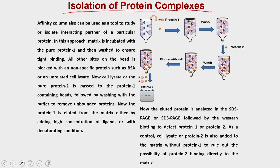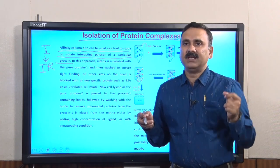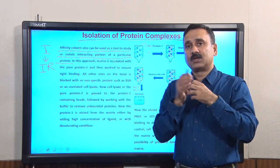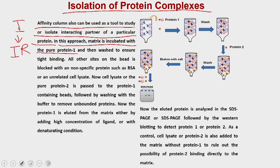Affinity chromatography can be used to study or isolate the interacting partners of a particular protein, which means in this problem you are going to have one protein which has the affinity for the matrix. In this case, this protein is the insulin receptor, because we are stimulating with insulin. So our protein number 1 is the insulin receptor. You put some kind of affinity tag on it, for example a histidine tag or a GST tag, so that it has exclusive affinity for the beads. The matrix is incubated with protein number 1, the insulin receptor, and then you wash to ensure tight binding, which means the beads have the insulin receptor present on their surface.